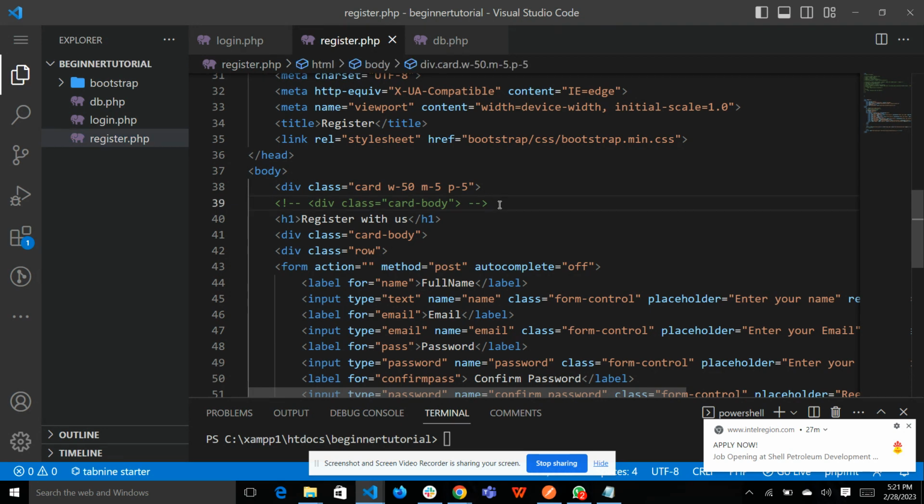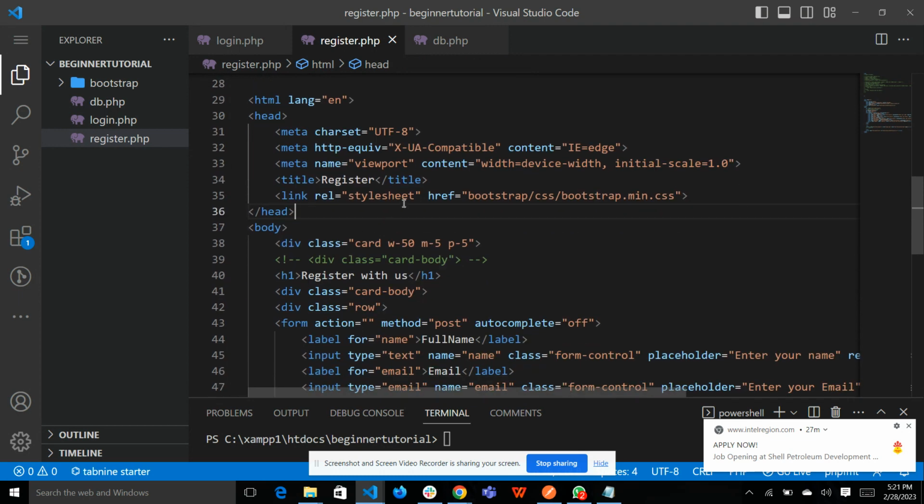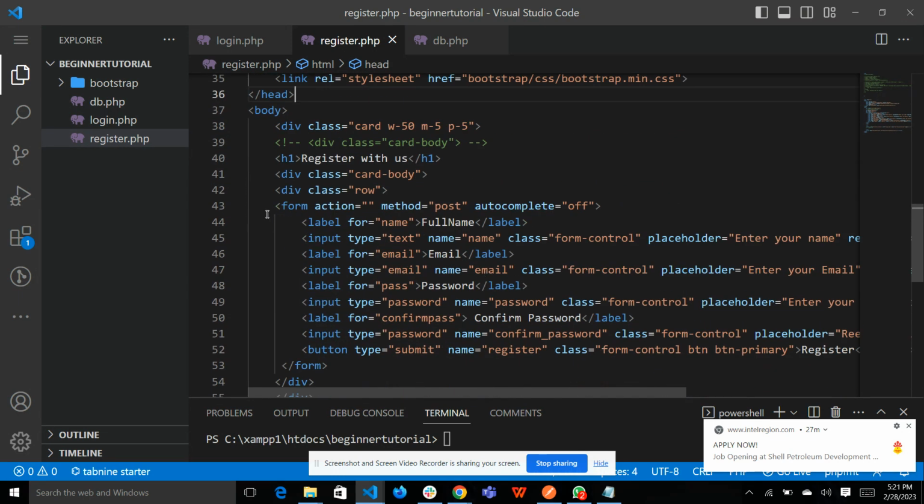which is HTML documents. We have HTML. Once you type doc, it will show you a list of these, like meta, the title, head, and then this HTML title. As you can see, I just used card, width, margin, button. This is what I'm talking of here, and then the card body.